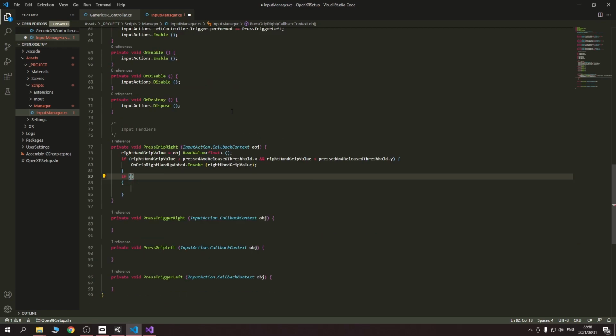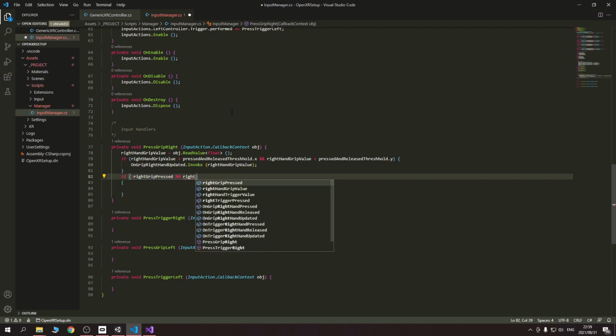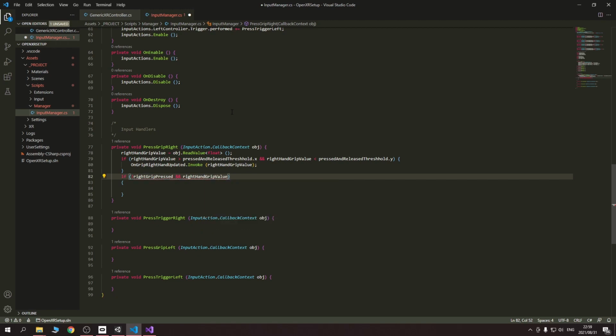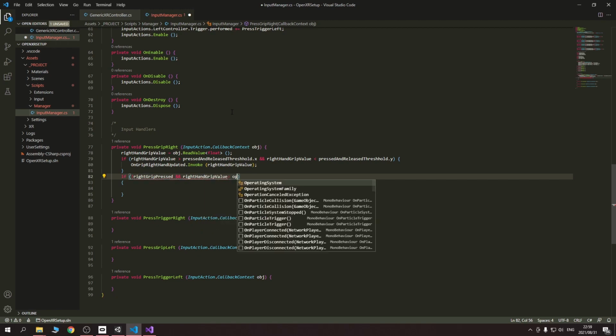Right grip pressed. So we're now going to check if the right grip is not pressed, and we're going to then check if the right hand grip value is above the threshold that we set earlier.